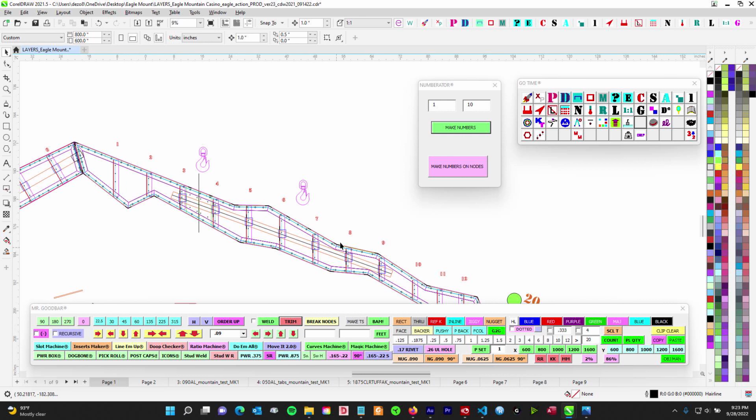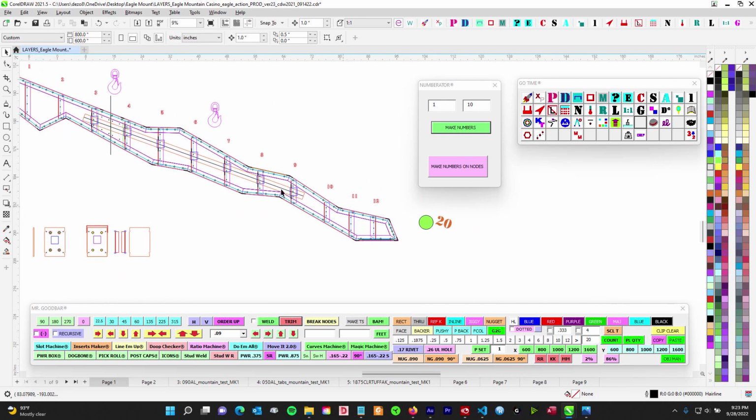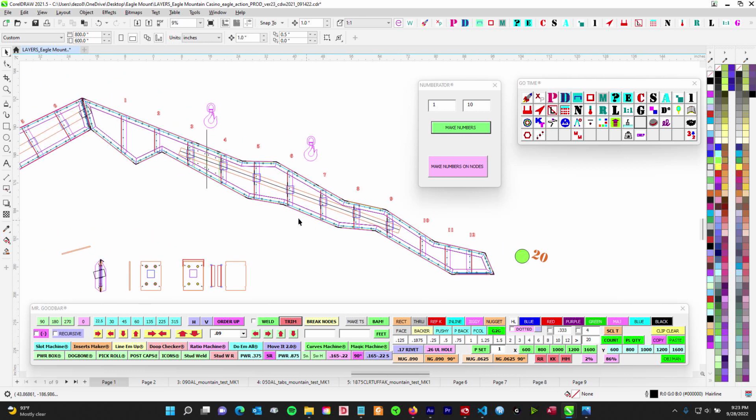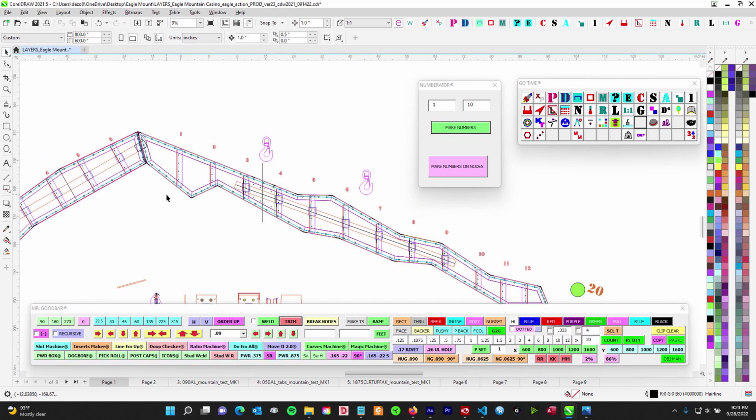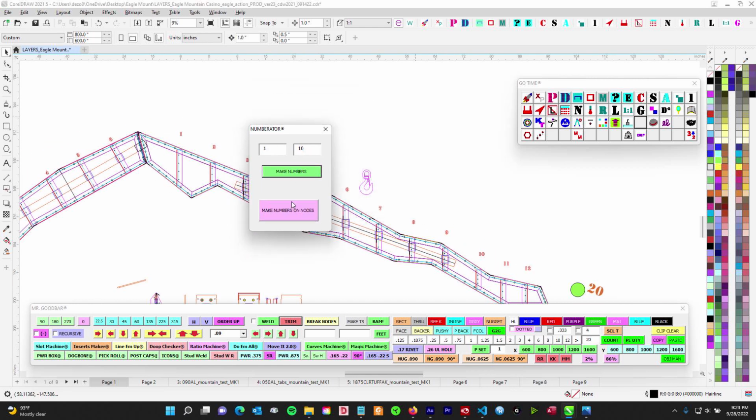I have this right now, I have the verticals as the numbers. But now I'm going to go around here, and I can't use numbers as well. It could get confusing. So that's when I'll switch over to letters. But my little Numberator here doesn't have any provisions for that. So that's what we're going to do.